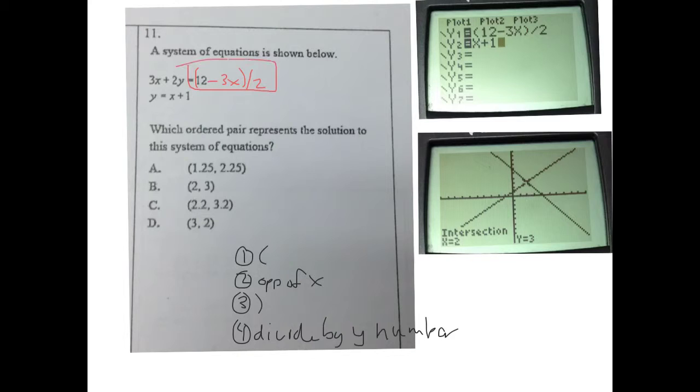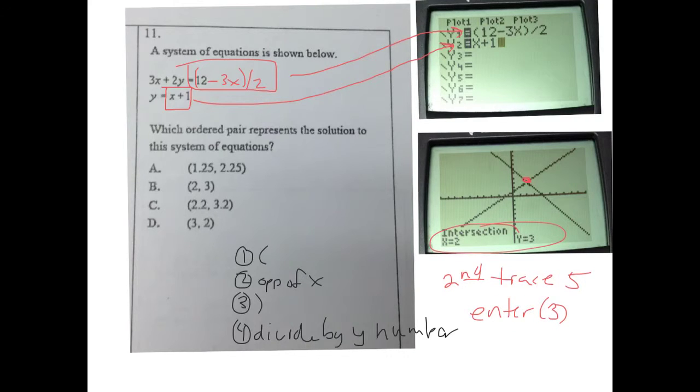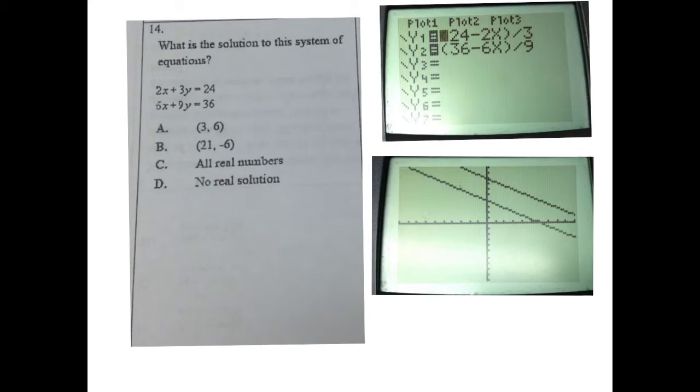So I took that and entered it in my calculator right there. This one was already solved, so I didn't need to do anything. I entered it into my calculator right there. I hit graph, and once I get the graph to come up, I could see that these guys hit each other, and that's one solution. So then I did second, trace, 5, and then I did enter 3 times in a row. And I found out the solution is 2, 3, right there.